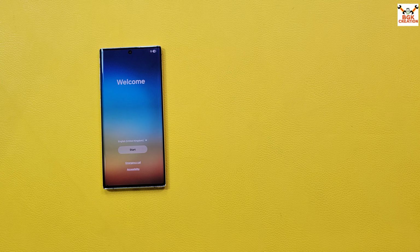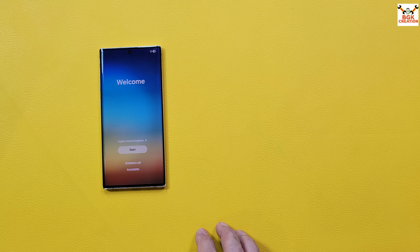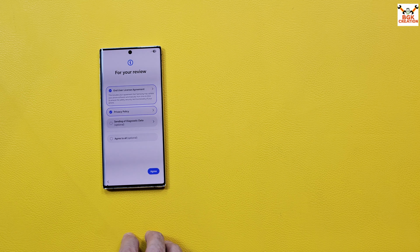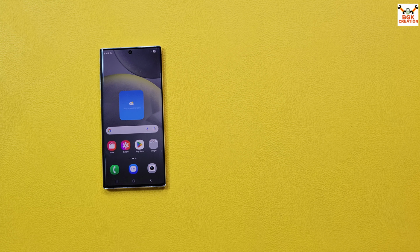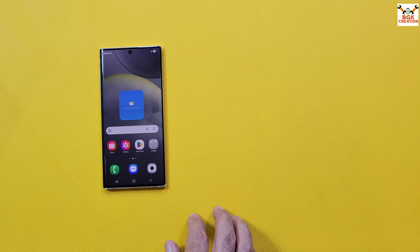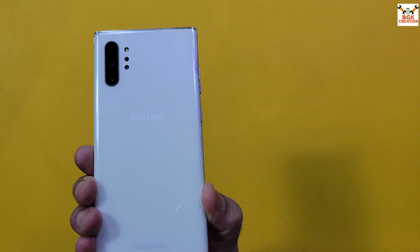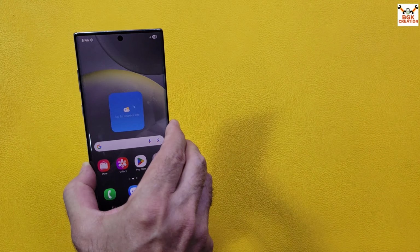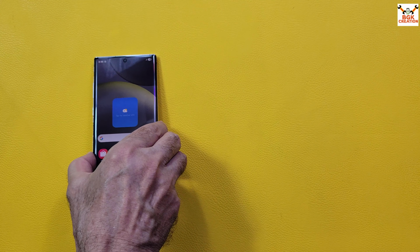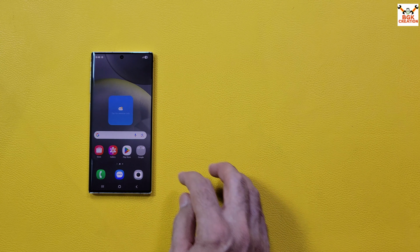First boot completed. The OneUI 7 welcome screen appears on my mobile phone. I will complete the setup screen. Finally, I can see the OneUI 7 wallpaper on my Galaxy Note 10 Plus, which is an old mobile phone. I unlocked the bootloader and updated the mobile phone from Android 12 to Android 15. ROM got flashed very smoothly.